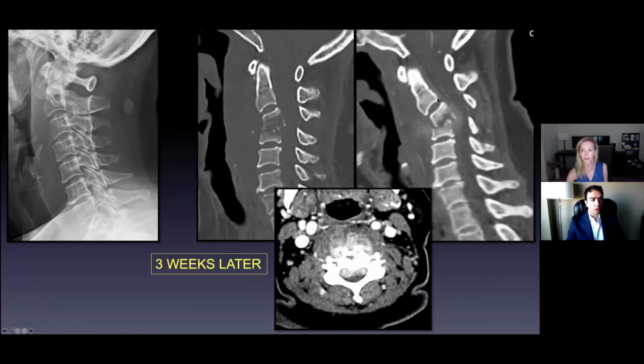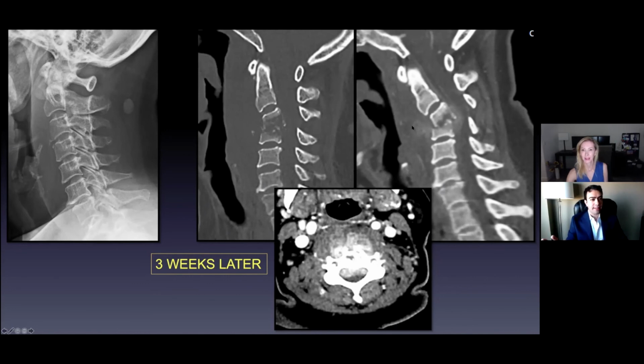A general rule of thumb is the disc spaces, for the most part, should be parallel with the floor, okay? Look at the C2-3 disc space. It's essentially at a 45-degree angle from the floor. That's not normal, and something needs to be done about it. Now, the question is, what would have been nice here, but not necessary, this patient needs surgery. There's essentially no question about that.